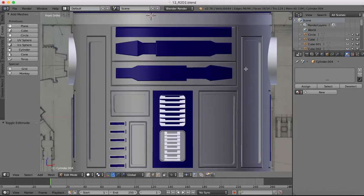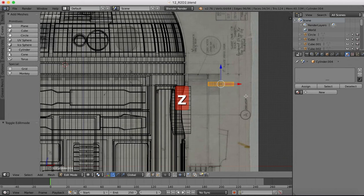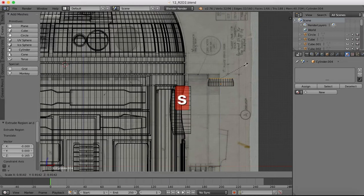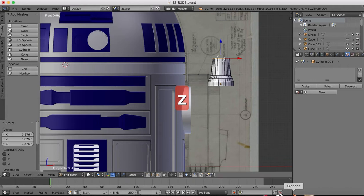We'll check that with a reference image. We've got a slightly domed area and then a tapered telescopic part coming out of there. We'll hit Z to go to wireframe and select the top edge to start with. B for box select to select all those top edges, then extrude out a little bit, scale it in slightly, extrude again, scale in again. Then hit E to extrude and Enter, then S to scale to come in a little bit, and extrude outwards.